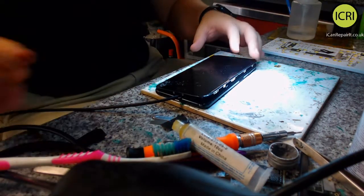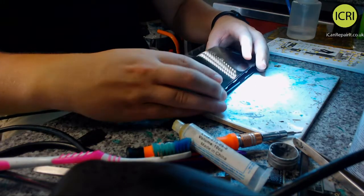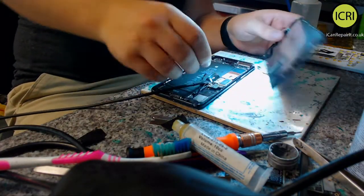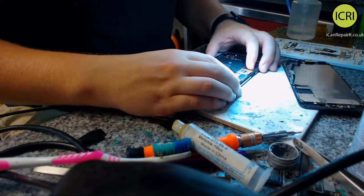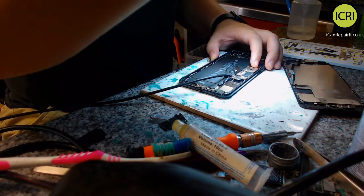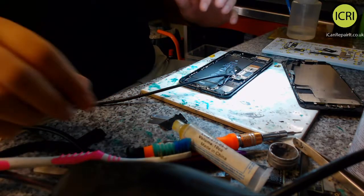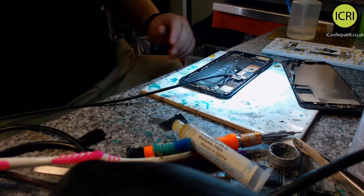Right, let's turn that off. It's drawing and it's booting normally, but there is no image. Now, is it a dirty connector? Because obviously we're then using some flux. Could be, because it doesn't exactly look the greatest. Let's try a different brush.